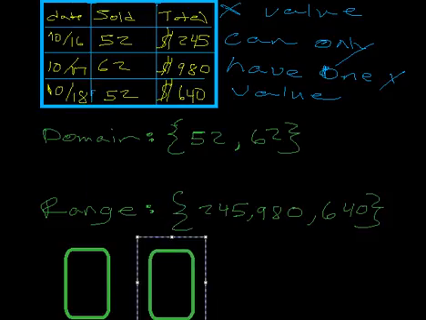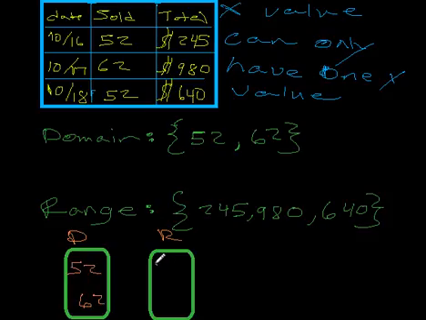So here are my values here. And here's what we're going to say. Hey, my domain's going to be the left part of the map. So I'll say this is my D, this is my range. So 52 and 62. I've got 245 as my value, 980, and also 640. So why don't we include 52? Well, I already have 52 written, so I'm not rewriting it. And you're going to see why in a second.